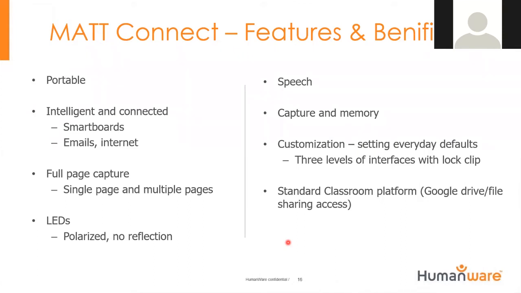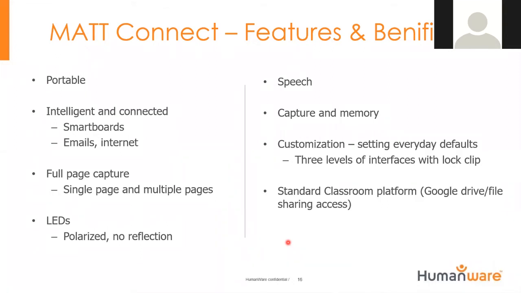It's intelligent and connected. You can use a Mac Connect to connect to smart boards. You can use TeamViewer. People use Join.me, which I think now is not free anymore, but TeamViewer is free, and there are plenty of other applications that can be used to connect to smart boards. You can access the email, the internet, and download other applications.